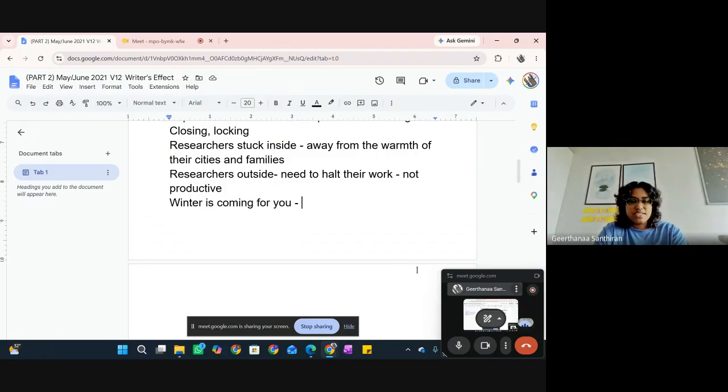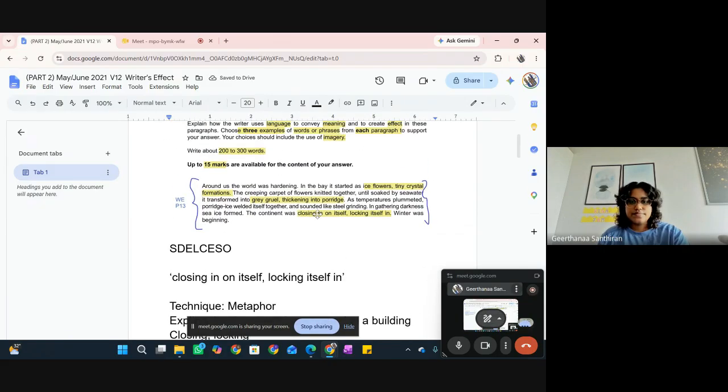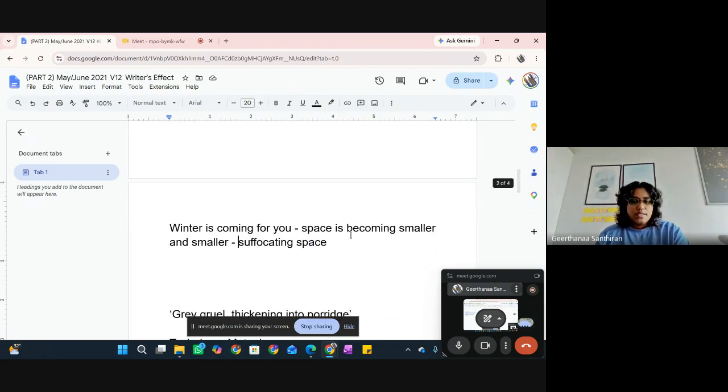Winter is coming for you, it's hunting you down. So there's that feeling of suffocation, because the space is becoming smaller and smaller, is it not? So we can talk about that aspect of it. Closing in on itself, locking itself in. I think that's good enough.